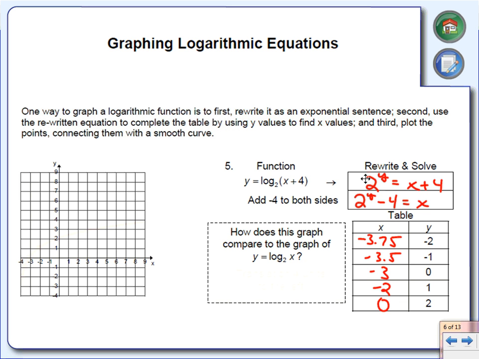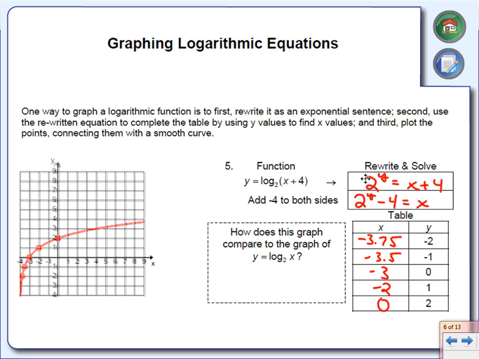All right, we all got the graph. Here's the graph. And the question is, is it true? Did the graph move to the left 4 units? Yes, it did. All right, so make sure you write that in the box for me. The graph did move 4 units to the left. So again, all these transformations that we talked about with our other functions, those transformations still hold true when it comes to our logarithmic functions.